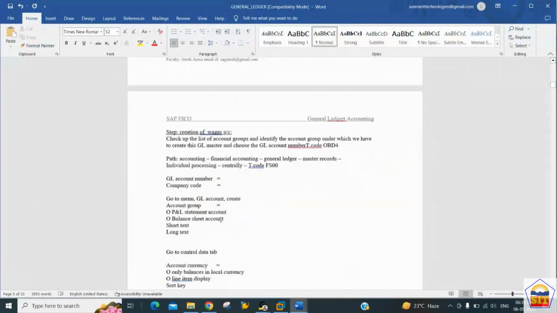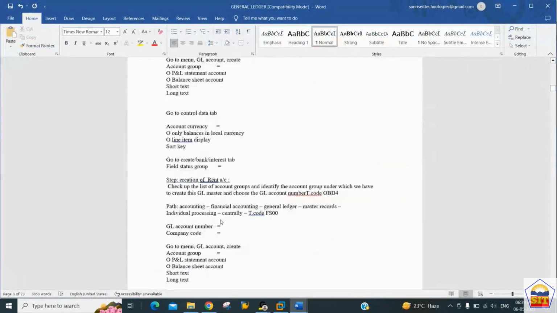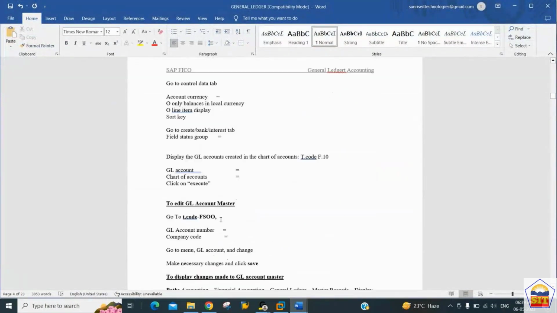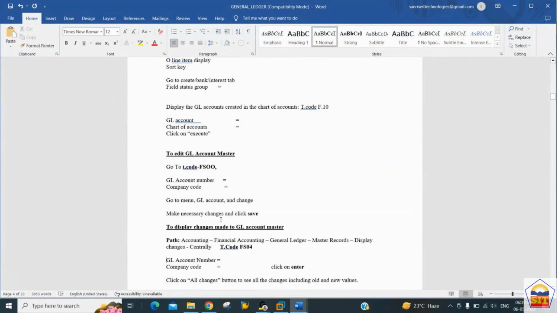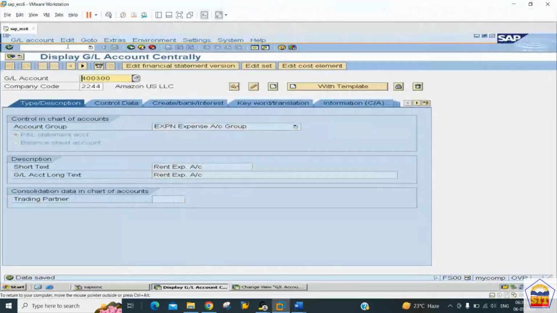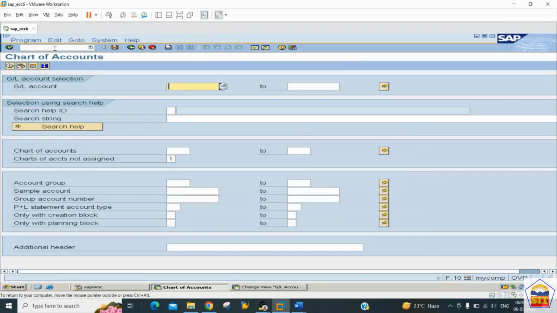For the posting of the accounting entry, it is saying that we can use transaction code FS00. But before that, if you want to see the GLs you have created so far, you can run transaction code F.10. It will give you a list of the GLs you have created under your chart of accounts.